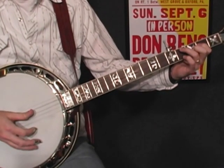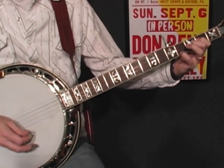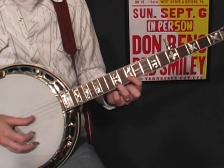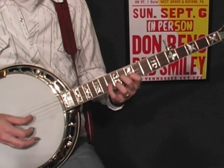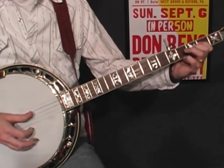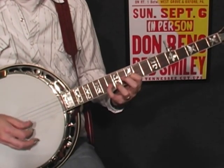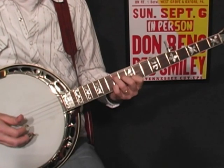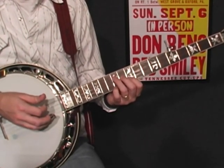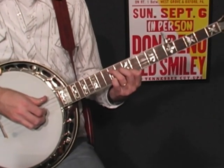Alright, and then we're going to keep going, and we're going to start off just like we started the kickoff. I'm going to slide into this D chord. It's almost exactly like the kickoff. Okay, but instead of going through all of that again like the kickoff, the song goes to E at this point because we're playing a full break.